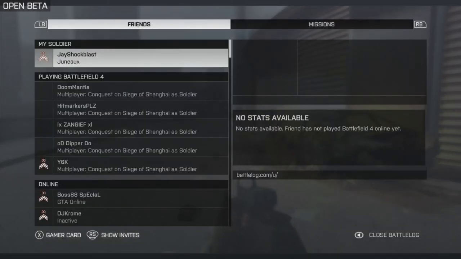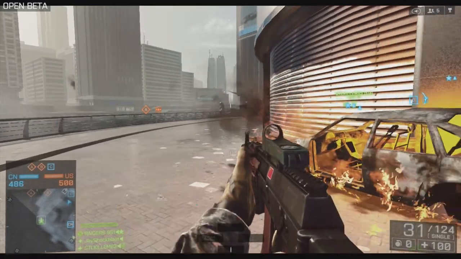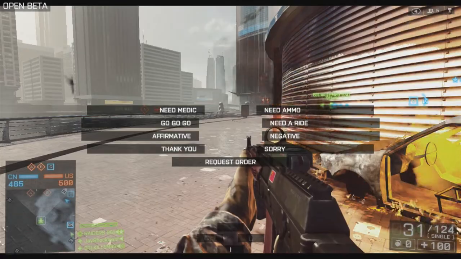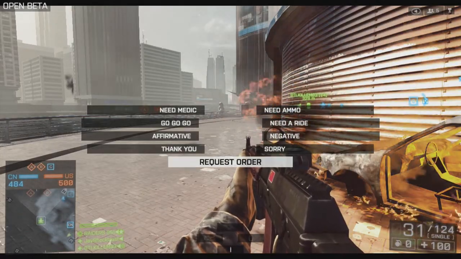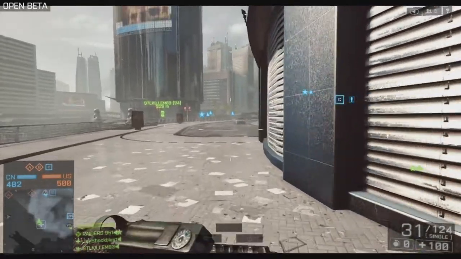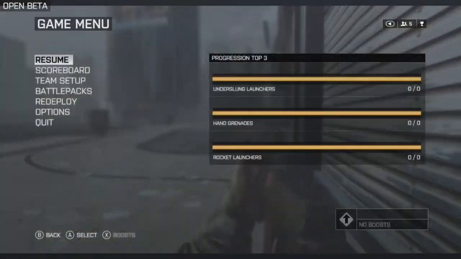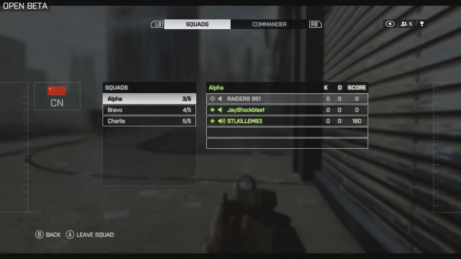So I don't know why or how I can, I want to see the, don't forget, there appears to be a hostile cipher. The menu, or like, team setup, there we go.